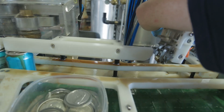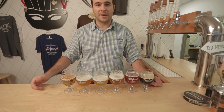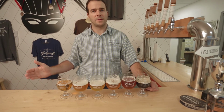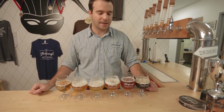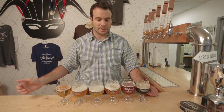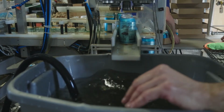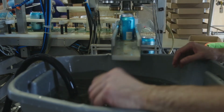After that is something for the hopheads. It's our King of the Yard, the royal big brother of our best-selling Backyard IPA. Very different beer though. It has the namesake, but it is an Imperial Pale IPA, also known as a double IPA. Higher alcohol, 8.5. Different hops in this one. Got some New Zealand and very fruity, pungent American hops in there as well.